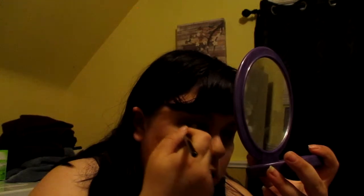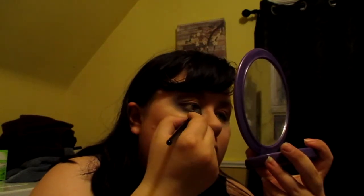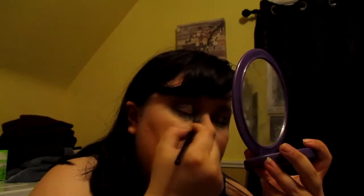Just a hint of green, though. So I'm just going in and I'm barely going to tap to get color so I don't use too much. And then I'm spreading it all over, and I'm going down here and all the way up. And then I'm going to just tap it again. And keep smoking that out. Okay. And then I'm going to do the same on the other side.